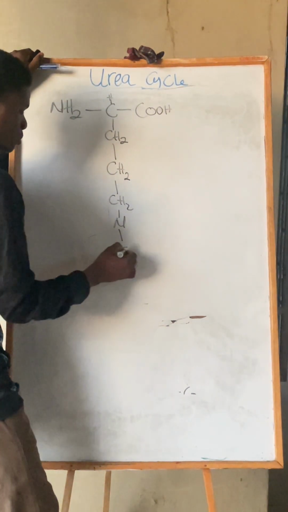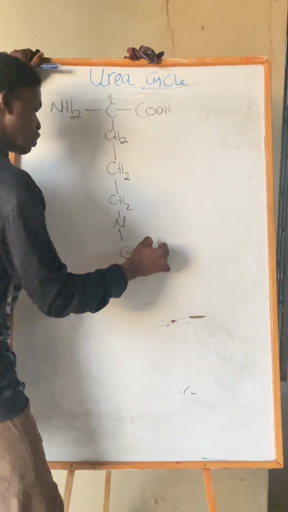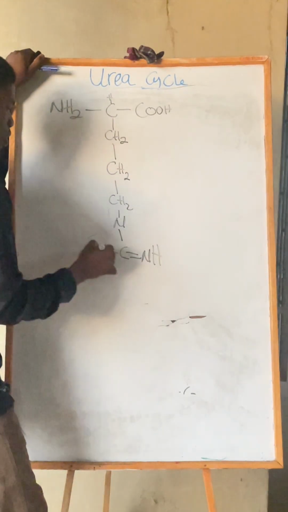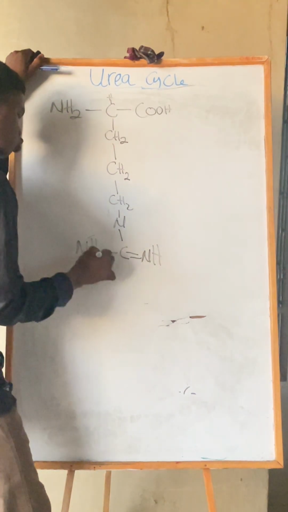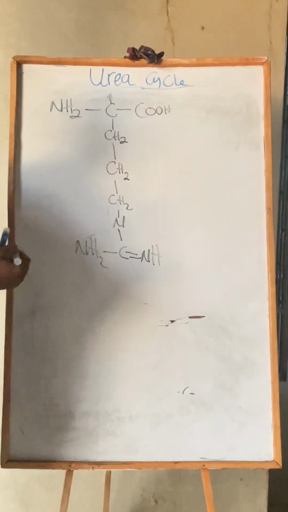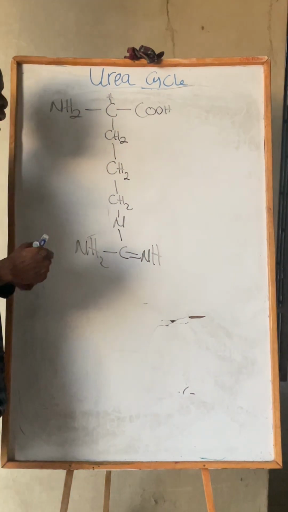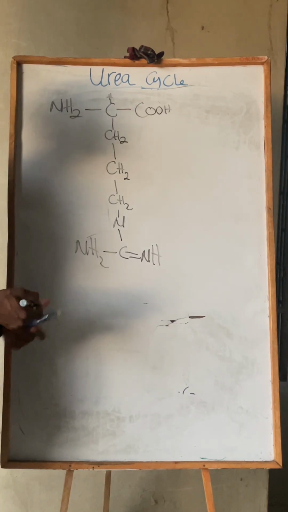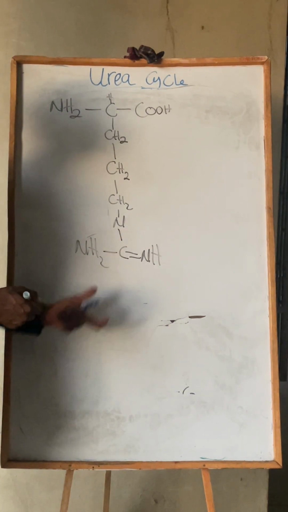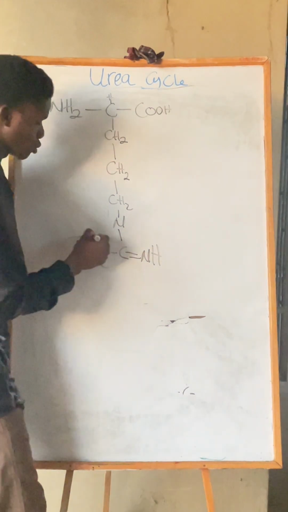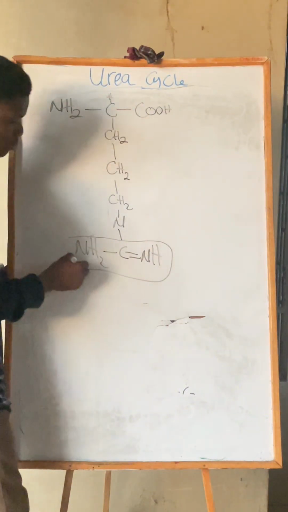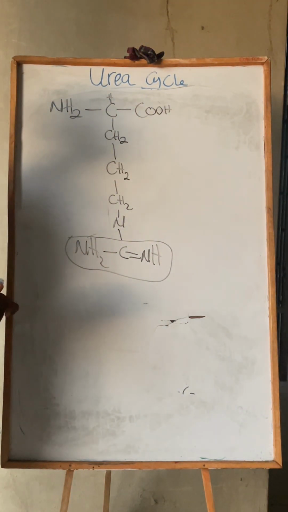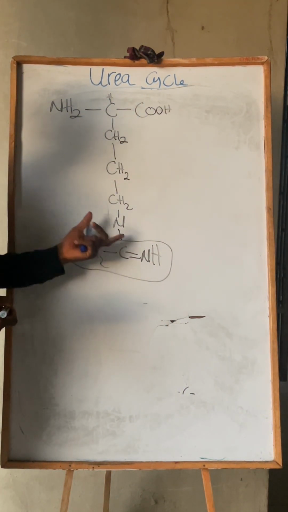Then add the urea part, that is the structure of your adenine. C NH NH2. So now the next thing for you to do here is just add your urea part to it. That is, let us remove this urea part. So how do you think we can remove this urea part? You know that from here, this is the only thing we want to remove, okay? So that means we also need to break this guy.